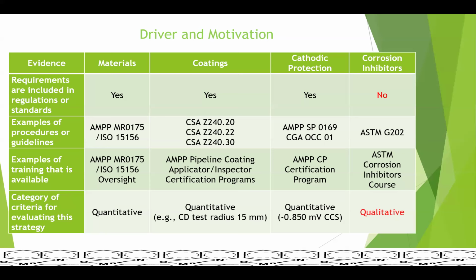On the other hand, if you look at the corrosion inhibitor evaluation, to my knowledge, there is no regulation that requires quantitative criteria, and all our evaluations are very qualitative. There are some quantitative criteria within industry, within companies, but as an industry, we don't have quantitative criteria. That is the focus of this webinar series.